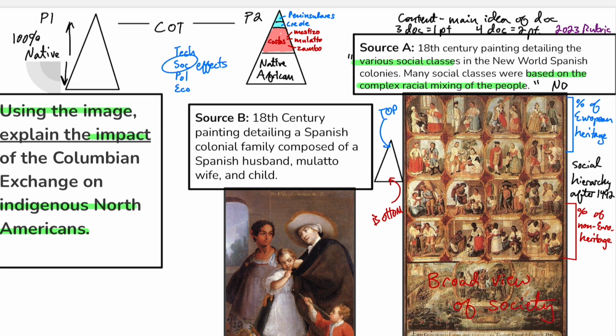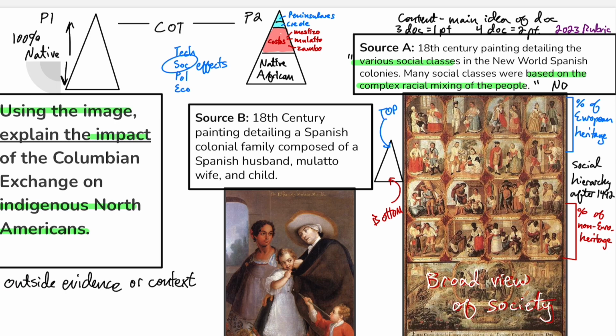In the chat, someone said, due to the lack of female explorers, racial mixing occurred, and due to many new races being created and casta being based on race, it became more complex, yet still depicting the Spanish at the top and the natives and the Africans at the bottom. So that could be a good historical context statement for your analysis. If you're talking about the background, the fact that it was mostly male conquistadors and explorers coming over and settling and then creating families based on that, that would be a good context statement.